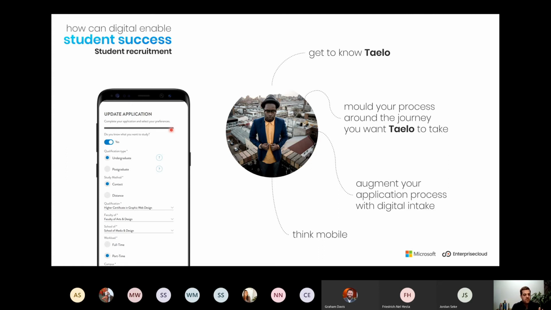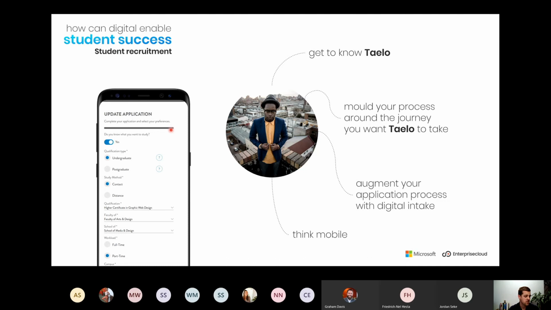So irrespective of whether I'm using a mobile phone, a tablet, a PC, standing at a kiosk in the foyer or lobby, or in a computer room, I can use the same piece of technology to take in those application forms, which is pretty cool.